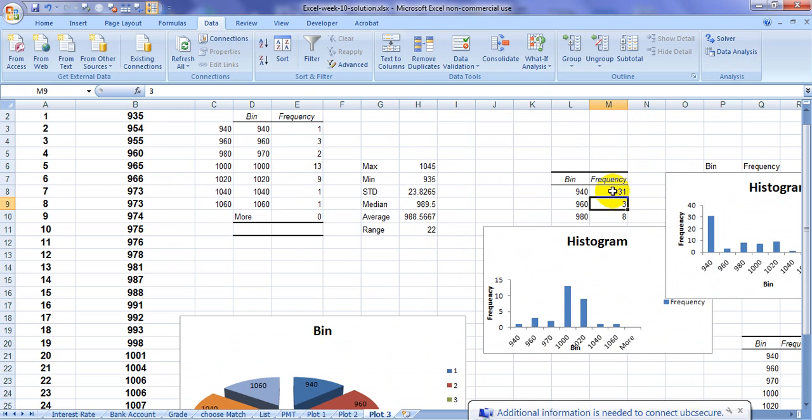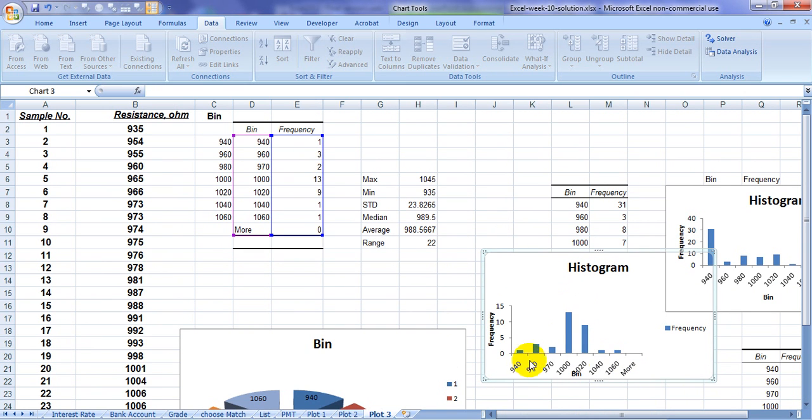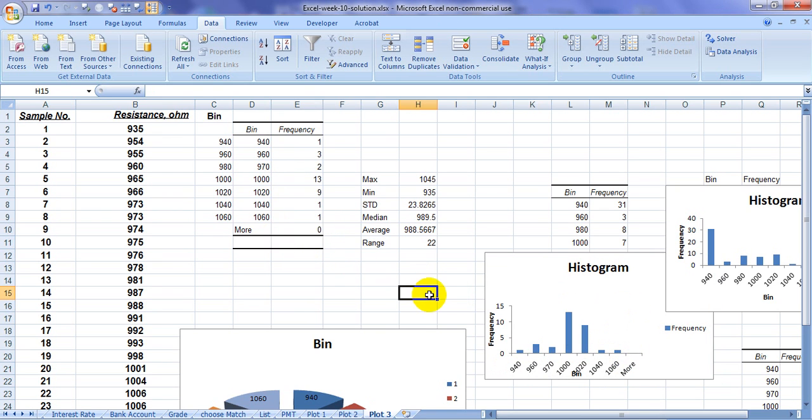So this is the total value of what we have here. So in total we have this is the number, but this histogram is correct. So we have these values here, and the more is 0. So this actually perhaps concludes our over 1 hour workshop.